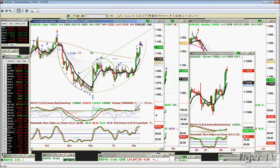But I'm going to do it exactly the way I would do it. It's E/A. That's the alternate count, and that's really important to learn how to use these. What it says is the technicals at 88% in the stochastic and the MACD still strong tell me that I don't have to get too carried away here. I can call it E/A, even though at this particular point, it's going to take a lot for it to start a whole brand new leg B, leg C, leg D. But give it the opportunity to at least try it.